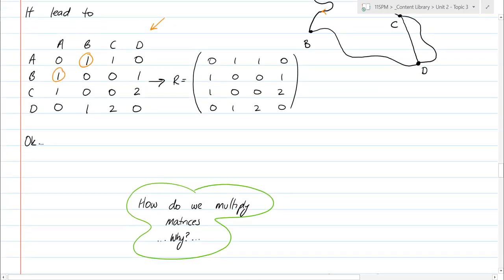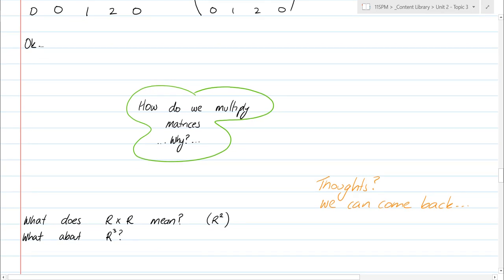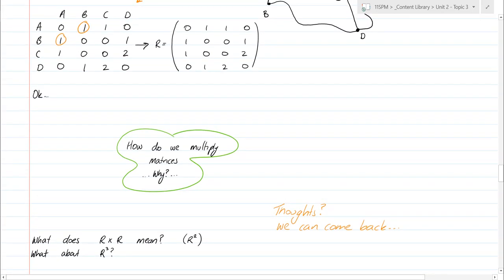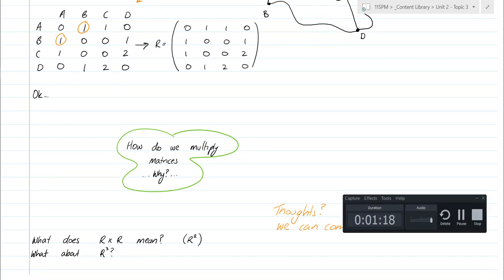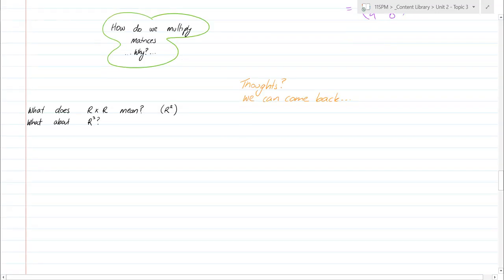So I'm going to ask, what does r times r mean, i.e. r squared, and what about r cubed, and how would you represent that mathematically? I'm going to pause this a second. I think it's back on now. Okay. So our thoughts were good and thoughtful. We looked at this purple example, but it had no meaning because it doesn't have a context. I'm going to show you that specific multiplication now.